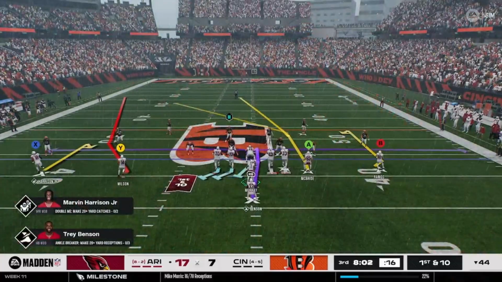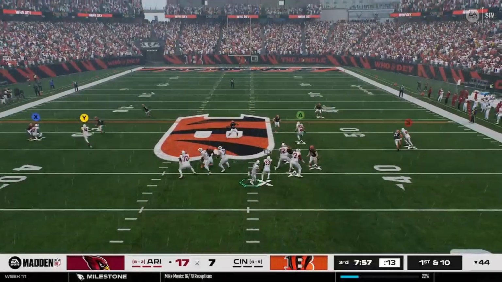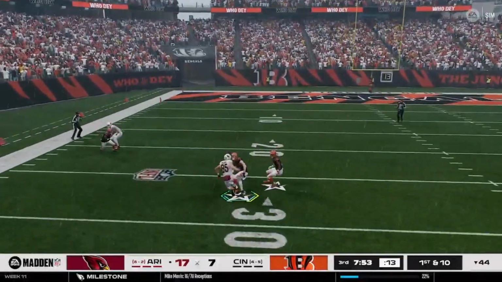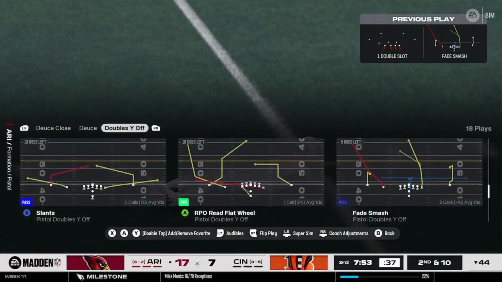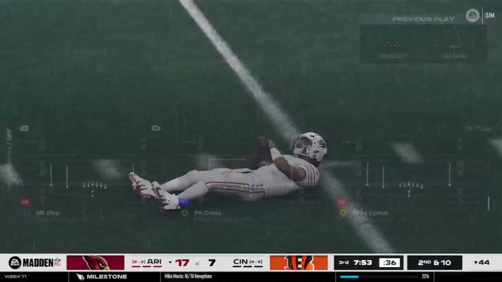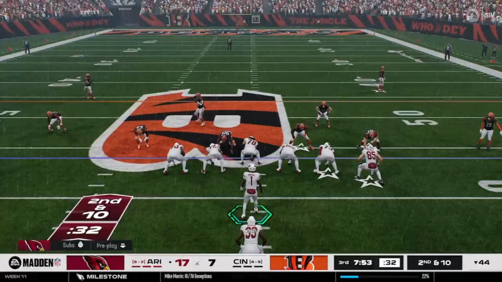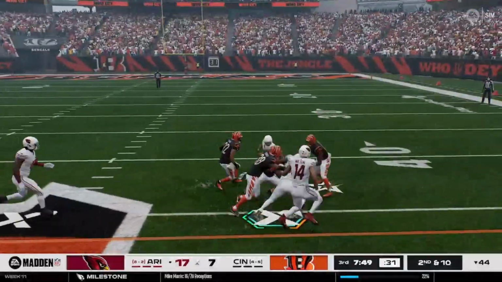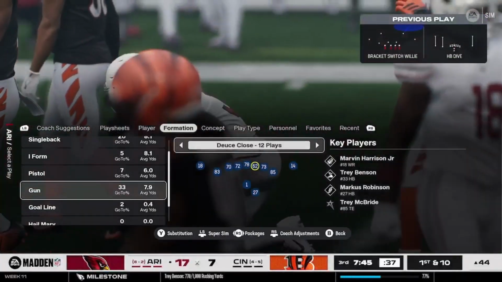Very interested maybe doing this fade smash play. Going to Trey McBride. He has a step. Doesn't. Oh my God, he almost caught it on the second time. Holy, that would have been insane. That would have been wild. I'm going to bring in Robinson after this run here. 2nd and 10. Handoff Benson. Definitely getting fatigued, but he gets the first down. Nice play.